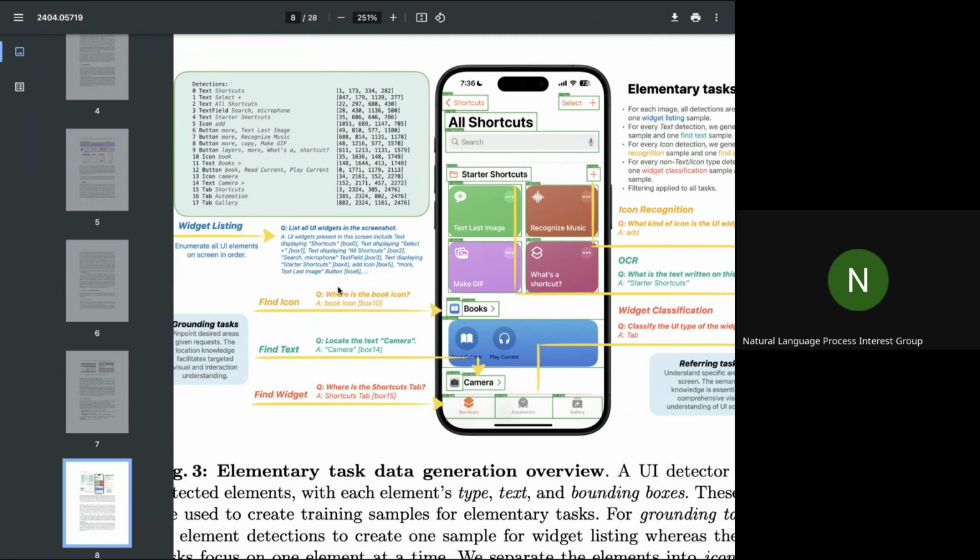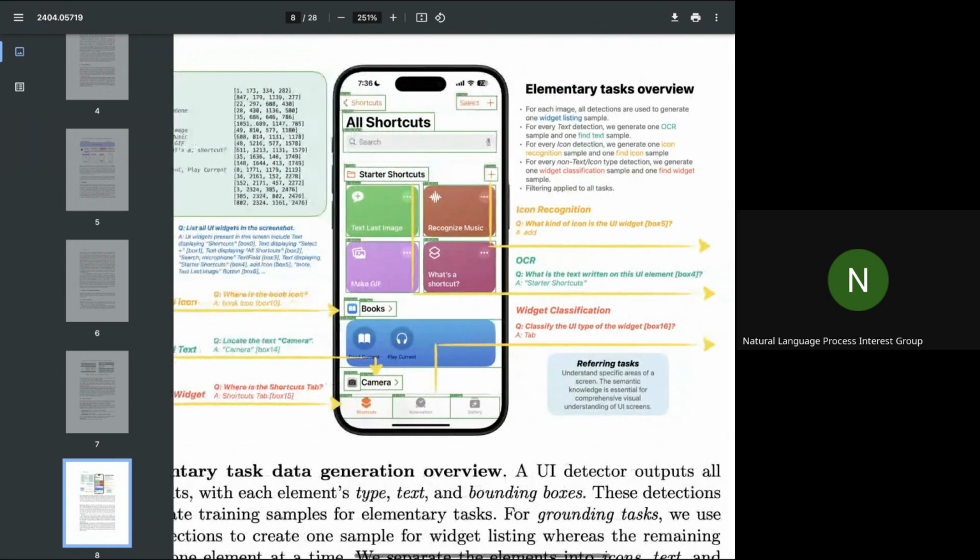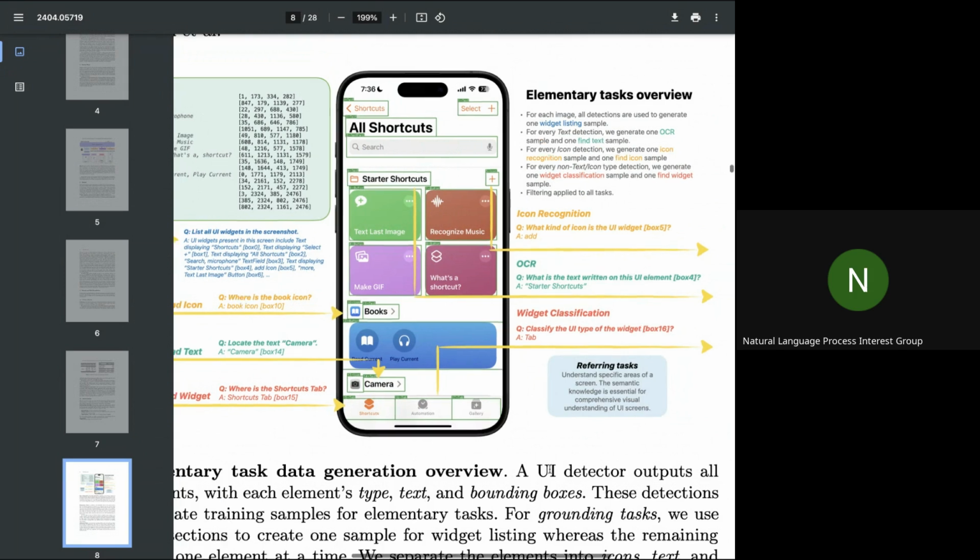The grounding tasks: find different icons, locate the text, camera, shortcuts tab, etc. And then the elementary task overview, again, pretty similar. What kind of icon is the UI widget? Yeah, you can read through this, but this is how they take each of these screenshots and, not manually, create a data set across all of the data.